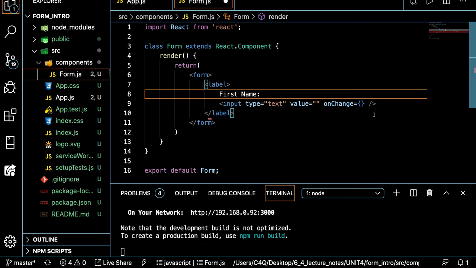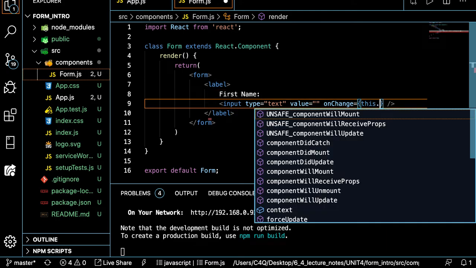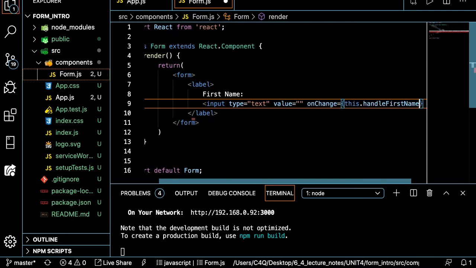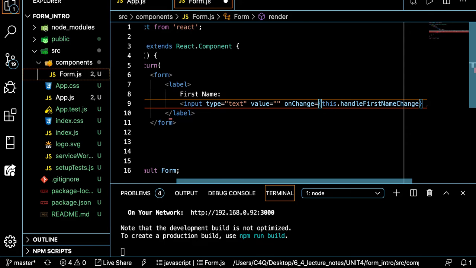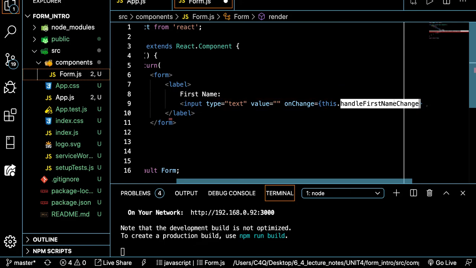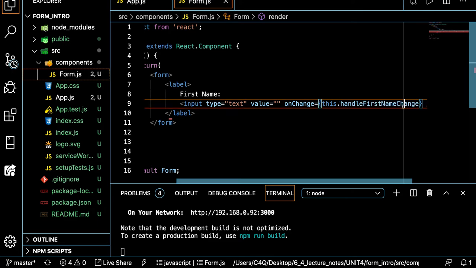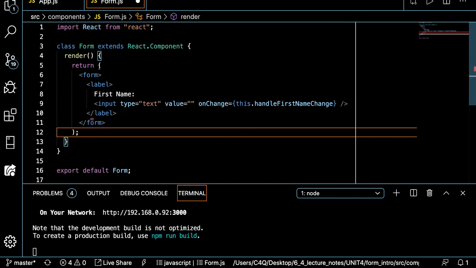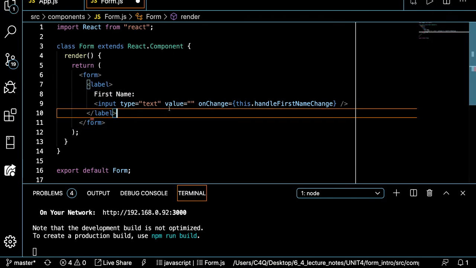Okay, so onChange we want to fire this.handleFirstNameChange. I don't know, it seems like a long name, but it's okay. I'm going to go ahead and close this. People see that?